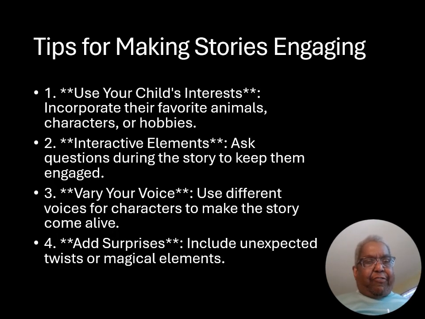Making stories engaging: use your child's interests, like we said. Incorporate their favorite animals or hobbies. Make sure you have some interactive elements, like questions about the story, to keep them engaged. Vary your voice. Use different voices for characters to make the story come alive, and add surprise. Include an unexpected twist. Once again, you can ask ChatGPT to do that for you, so you don't have to think of all this stuff.